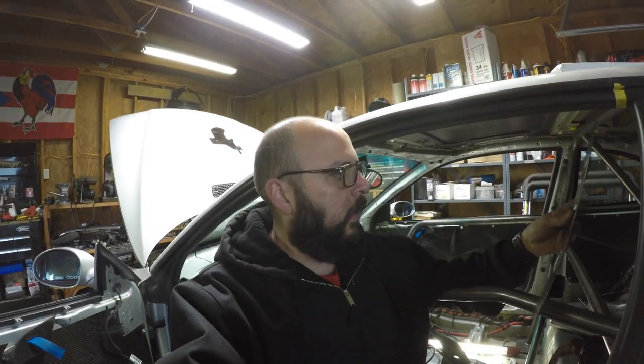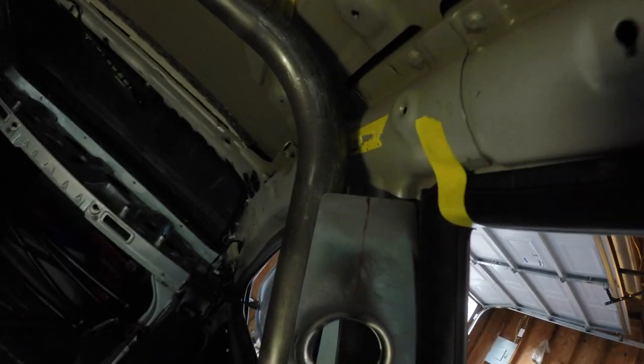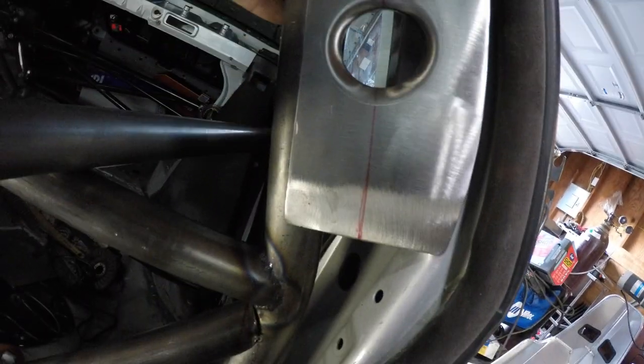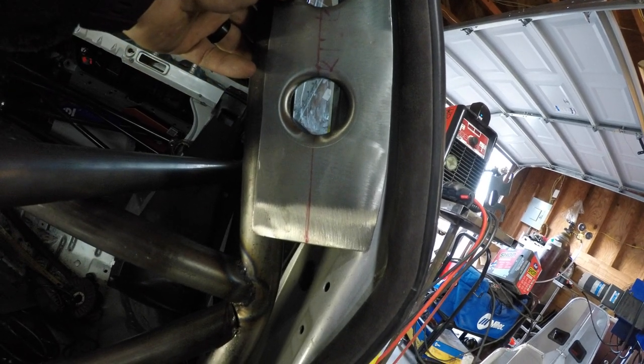Alright guys, so here are the gussets. It's kind of dark in here, so I'm not sure you'll be able to see it. But like I said, I will have to twist them in order for them to fit perfectly. This is on the B pillar, the cage, so it pretty much ties in the cage. I'll do stitch welding, like 1 inch, skip 2, 1 inch, skip 2, pretty much all the way down, and then do the same thing on the B pillar on the car. Obviously, I'm gonna take the weather stripping off and then TIG weld it on.